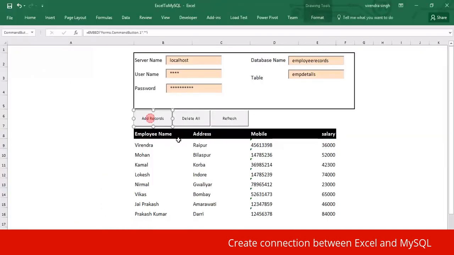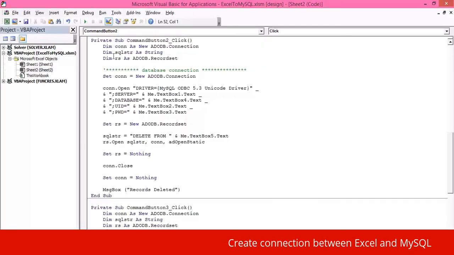Now I will explain this button, delete all records from database. I created some variables, which I explained before. This is the AudioDB connection, this command is a string variable for the SQL command, and this is the record set variable.